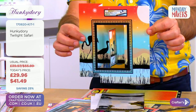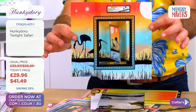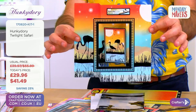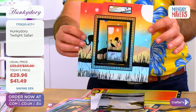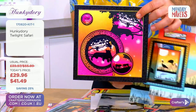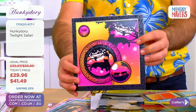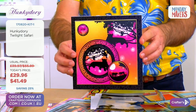How magical is that? Now, that entire bundle is yours for $29.96 or $41.49. You're making a 25% saving there, which is absolutely awesome. And look at what you can do with it. I thought that was upside down for a second, but there they are. Beautiful, absolutely fantastic. I love this.